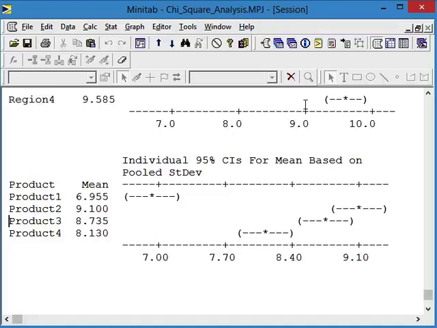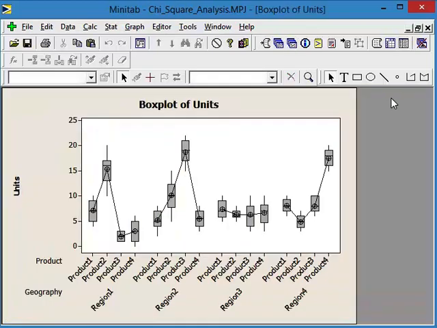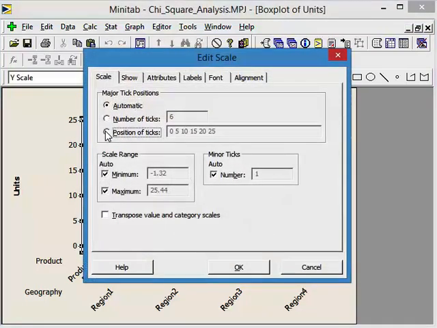Now, if we take a look at the box plot, we'll go up to the big blue eye and grab the graph. All right, I'll make this a little bit big. And we know from the analysis that we did, let's see if we can add some ticks to this. Position ticks, and let's add, we'll go space, we'll add 3, and then space, we'll add 12.